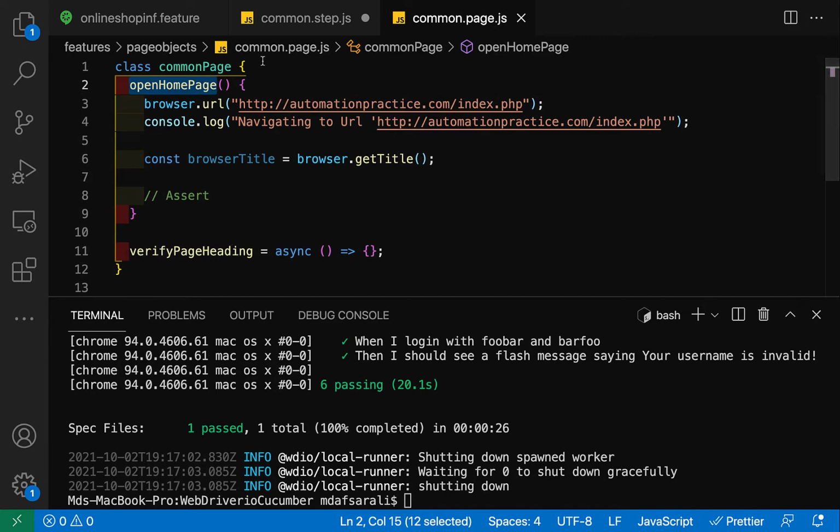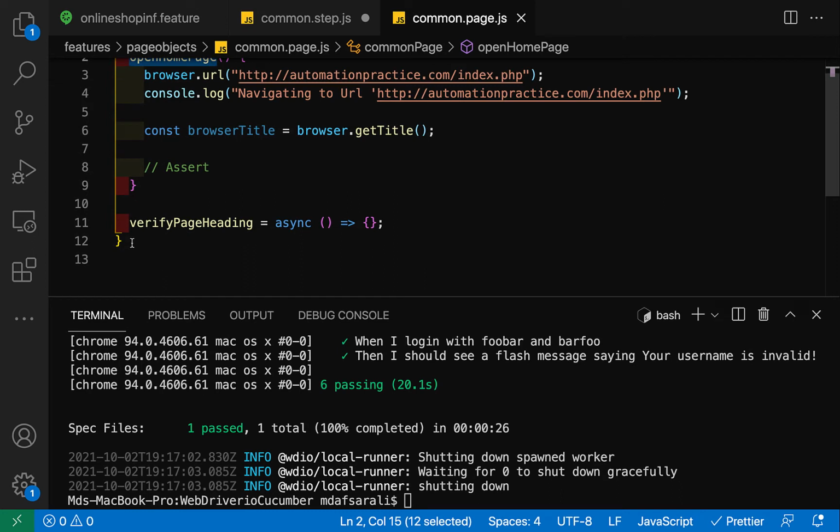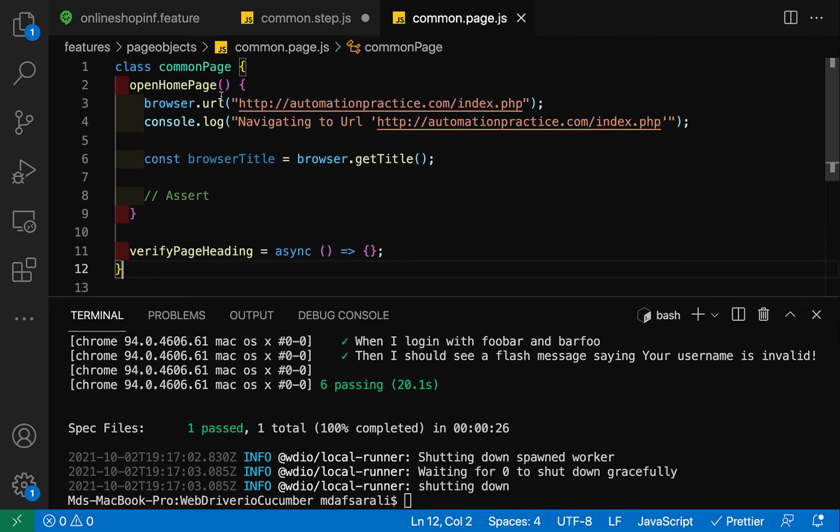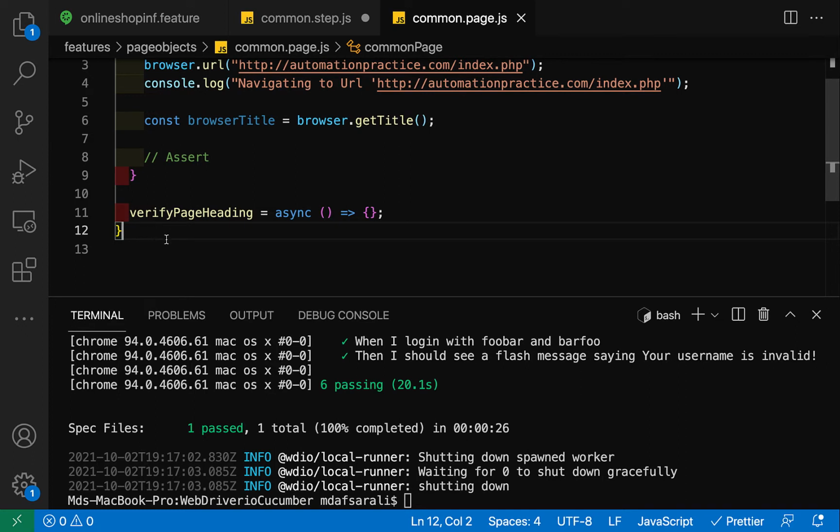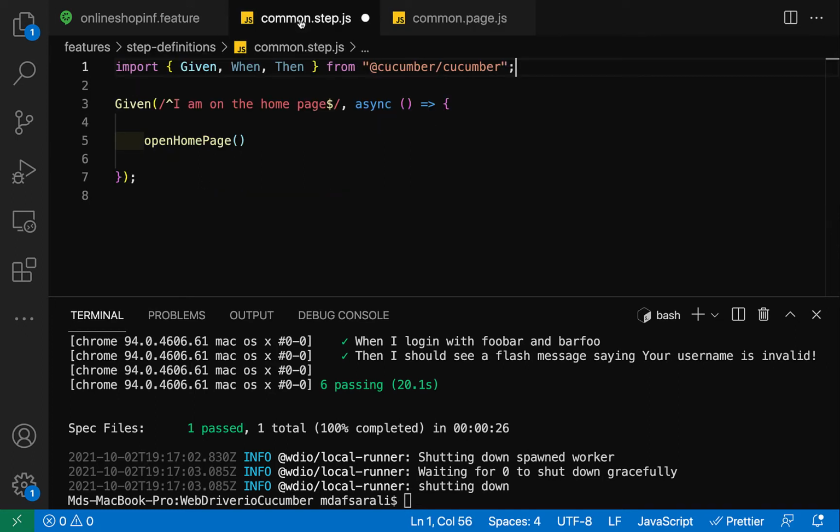Import in JavaScript works like this: you need to export from here whichever methods or whichever class you want to export. If you export it, then only you will be able to use it in this particular step definition, right? So how to do that?